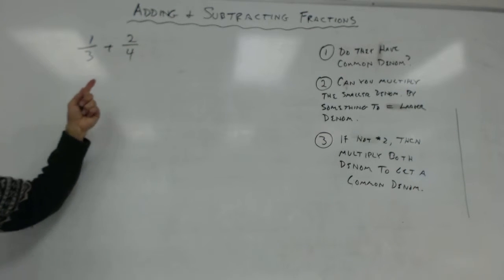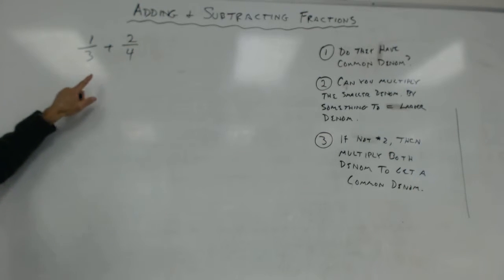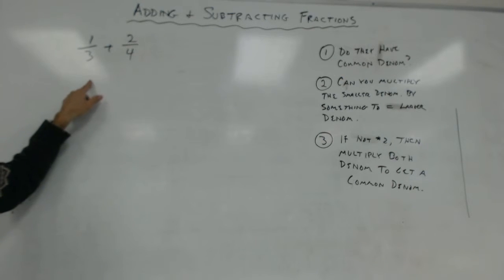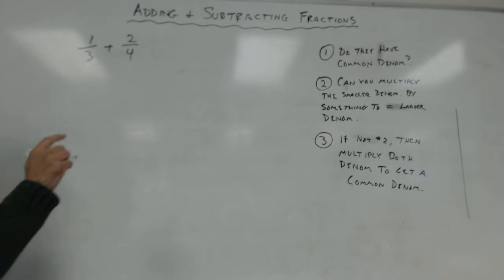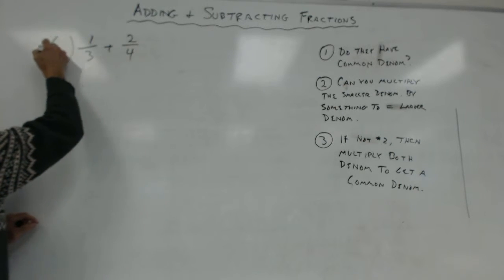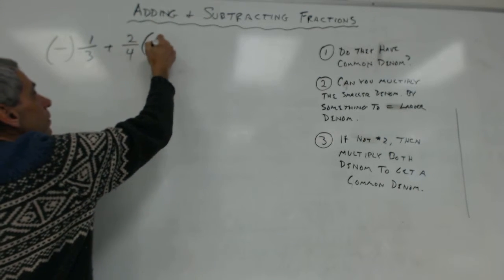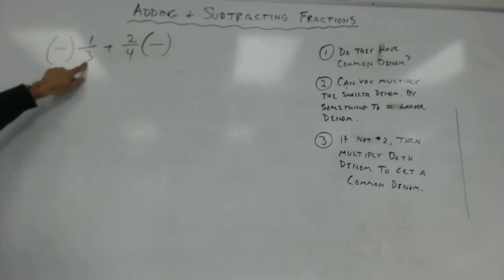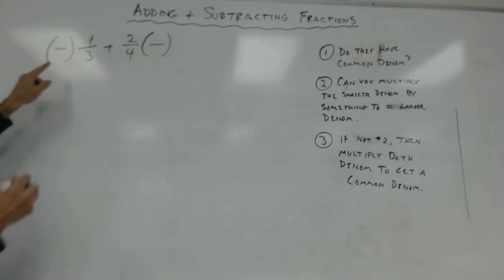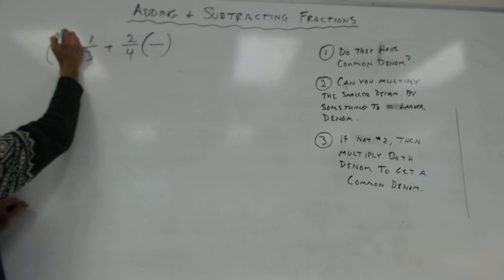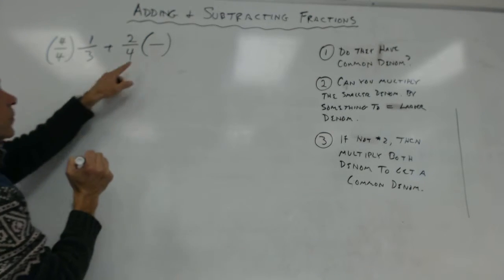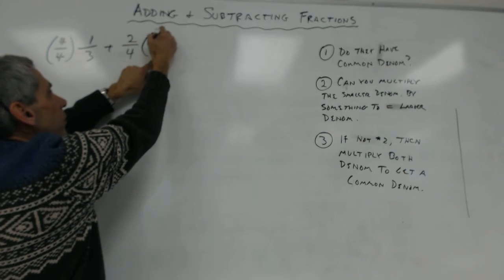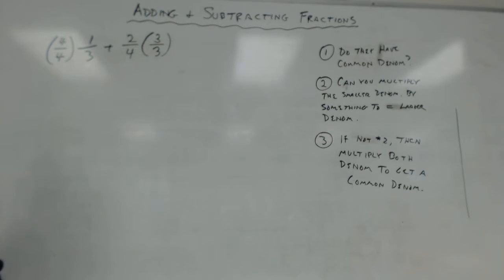All right, so do I have a 12 right now in the denominator at all? No. That means I have to have fractions on both sides. You agree with me? And so 3 times what would be 12? 4. So if I put a 4 here, I've got to put a 4 up here. The other side is 3. 4 times 3. If I put a 3 here, I've got to put a 3 up here.